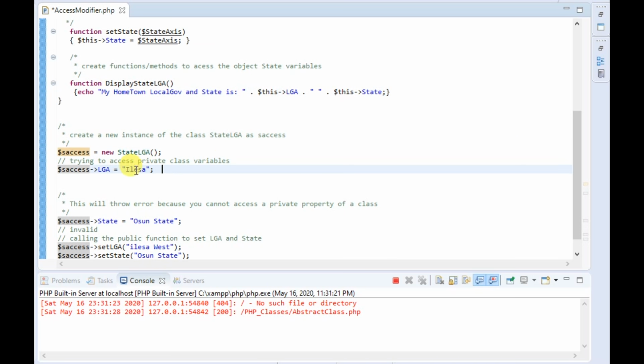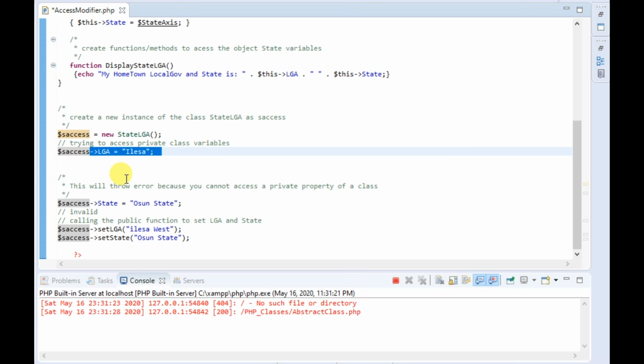Here we're going to try to access the private variable of the class. Here we have state access, that's the instantiated access being mapped out to state.